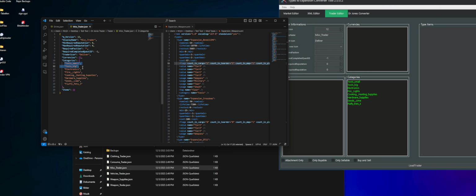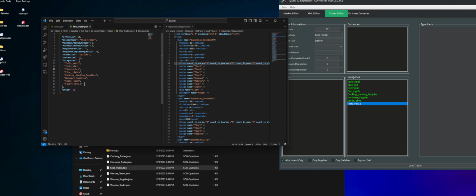So here you see tools small, tools big, electronics, firelights, and so on. Then you see the type items and the market category fields. This is because you can add the categories here.